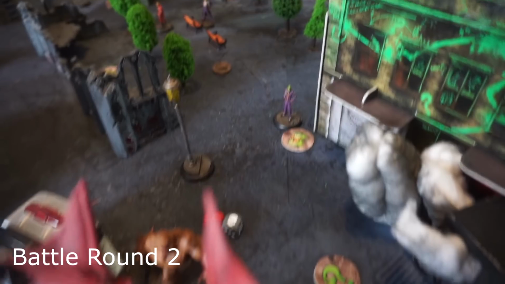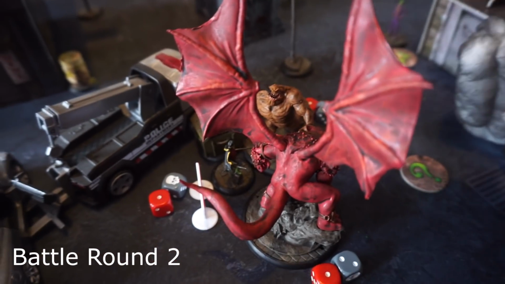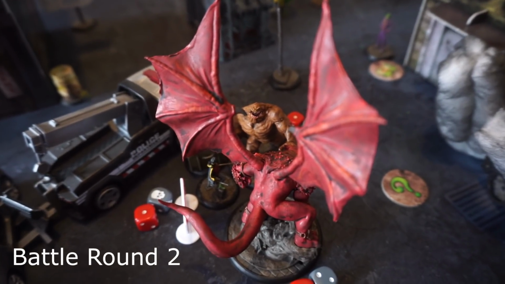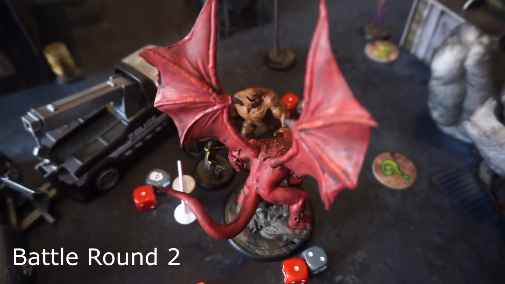Explosive teeth, sorry. Explosive teeth. He threw his explosive teeth at Goliath. Got the hit roll, which means it's a 2-inch bubble all around him, hitting friend or foe, but Joker doesn't care. And also Clayface can regenerate, so there is that.